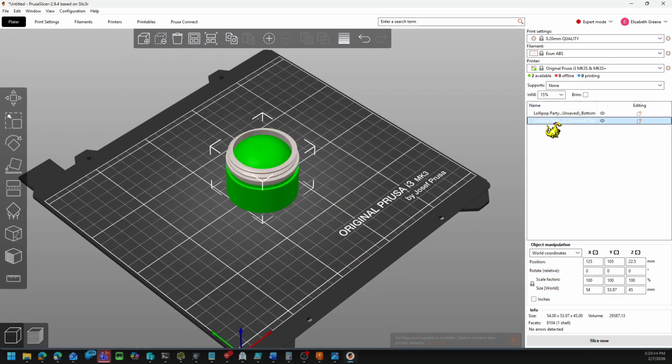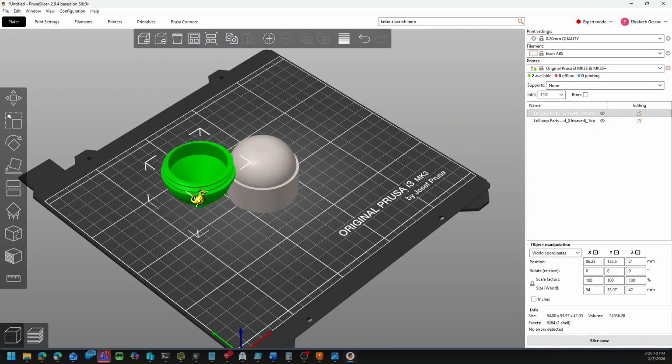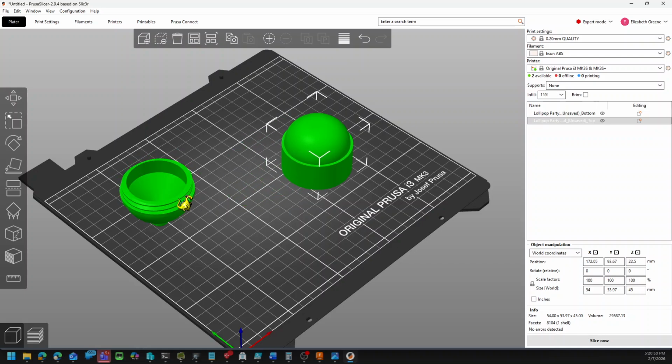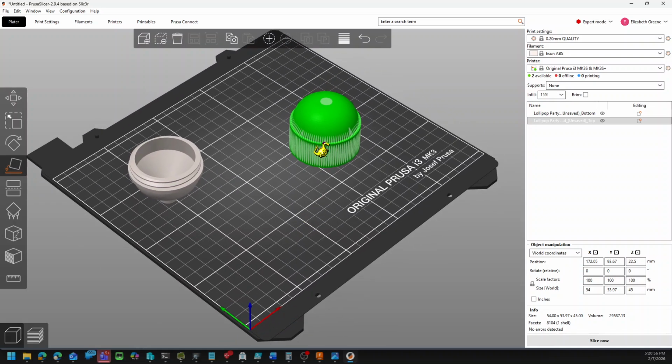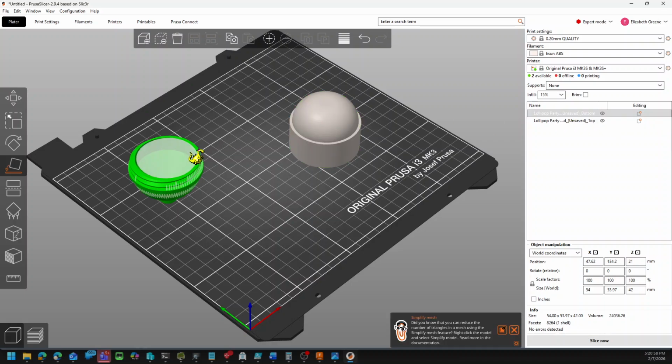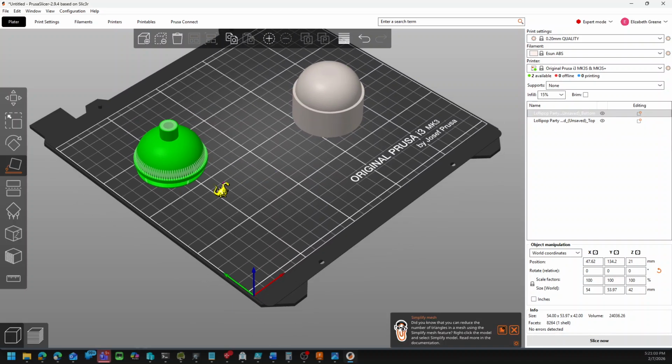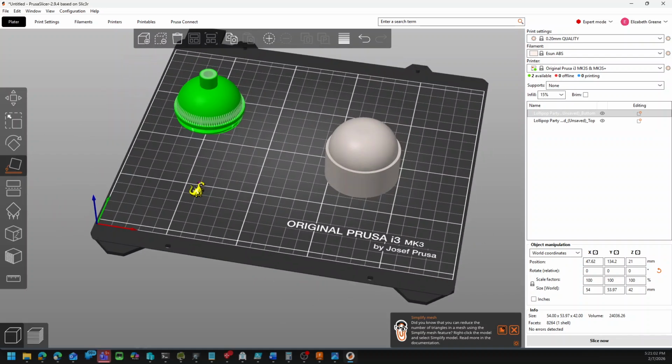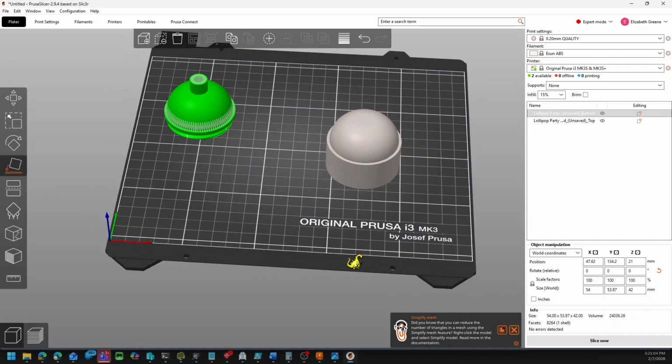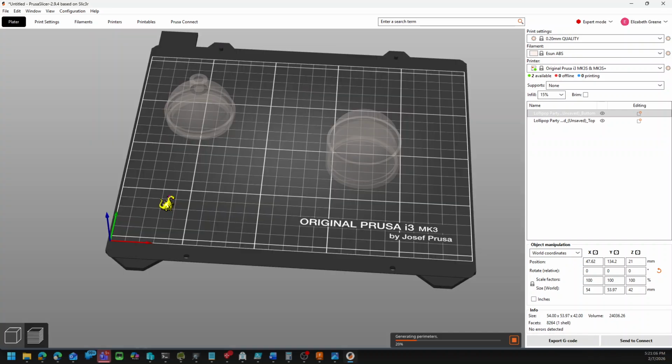So click on one, M to move, drag him over here, and then this is the place on face tool. The print orientation is right for him. I highlight the other guy. Now the print orientation is right for him. Now if I slice these, I expect it's going to give me a warning about overhangs for the threads. Let's see what we get. Yep.